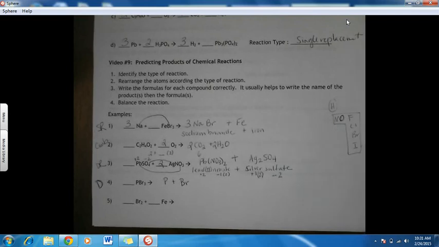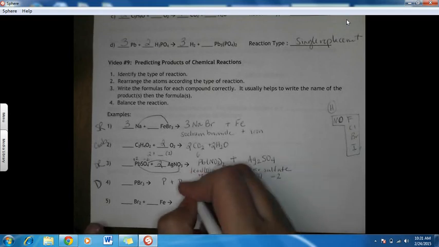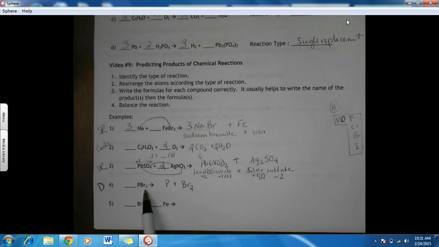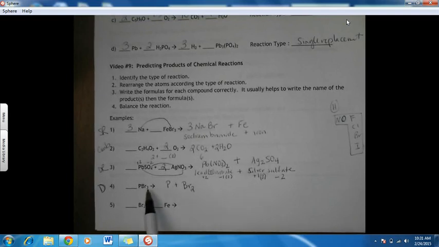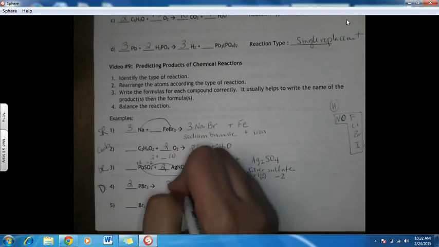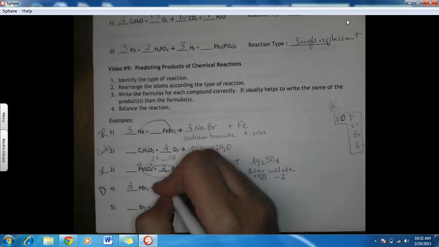Right? And so since bromine is a diatomic element, that means when it's by itself, and only when it's by itself, it requires a 2, diatomic. Okay? So then we'll balance 1 P, 1 P, 3 Brs, 2 Brs. So again, how do we make 3 and 2 balance? Right, we make them both be 6. So I make them both be 6. But by multiplying this one by 2, I change the number of phosphorus, so that has to have a 2.